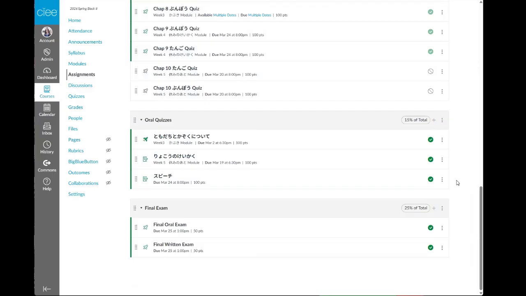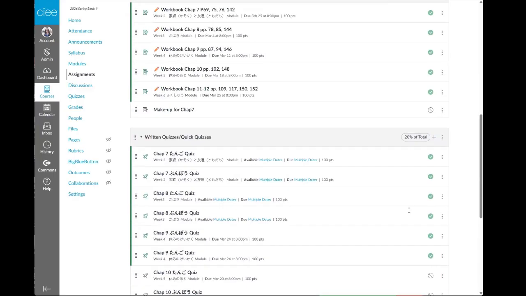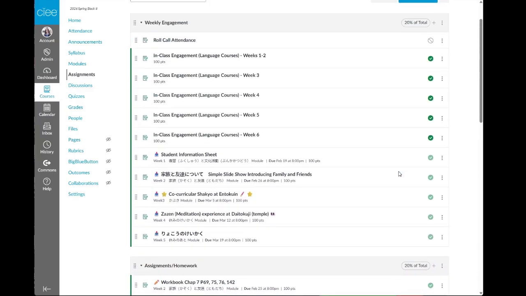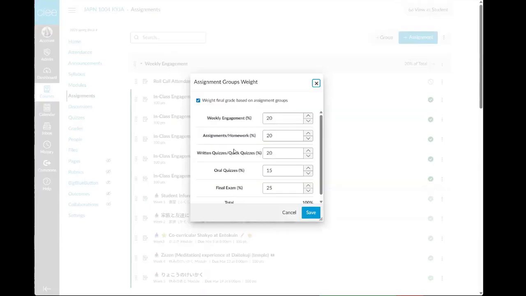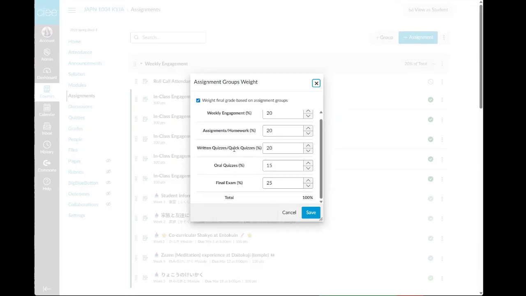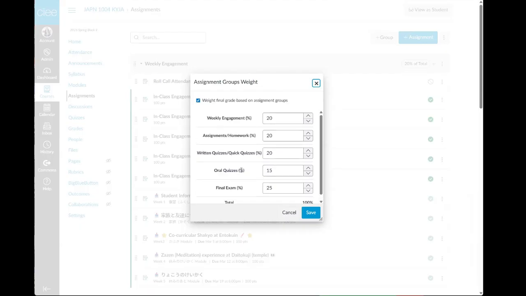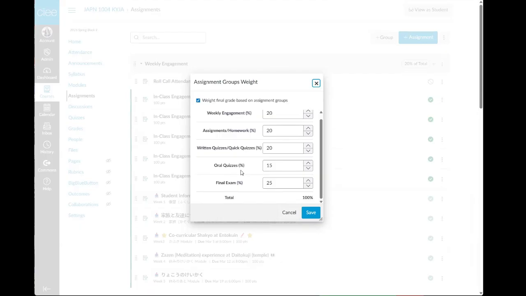All right, so we've got 5 of these. So we've got 25%, 15%, 20, 20, and 20. Does it equal 100? Yes. But if you're not sure and you're not a math person like me and you don't want to whip out that calculator, the assignment group's weight is here to help you ensure that your grade book is balanced properly. So Canvas is calculating everything for you and you don't need a calculator. It's beautiful. It's built in. This is exactly what we want it to be like.